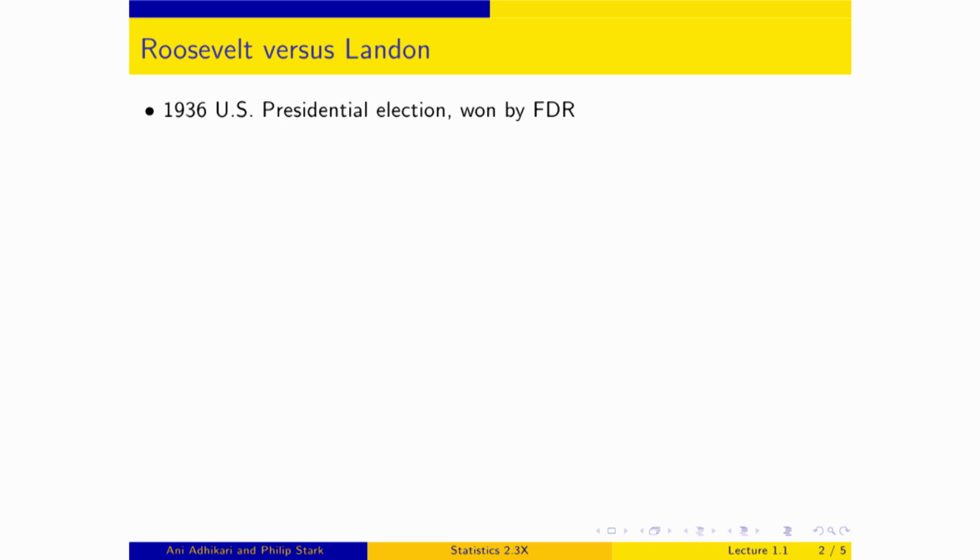And at that time, there was a magazine called the Literary Digest. It's a bit like Reader's Digest, one of those weekly magazines. It used to come out and lots of people used to read it. And it was in the business of making predictions, among other things. So it made an election prediction. And at the same time, there was a young person called George Gallup, who was setting up his polling organization. And so what I want to do is compare the two predictions and see which one was better and how it compared to their sample sizes.